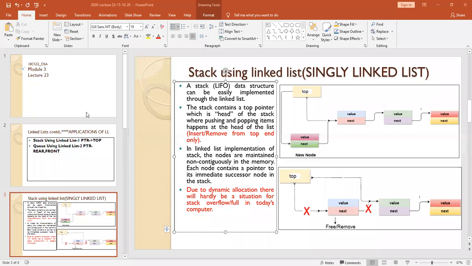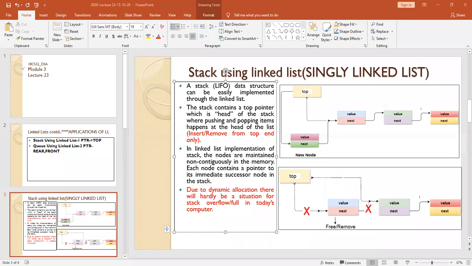The stack contains one pointer. Which one is it? Top.